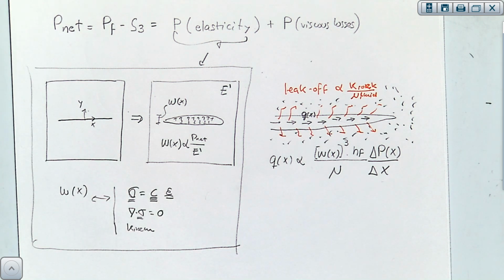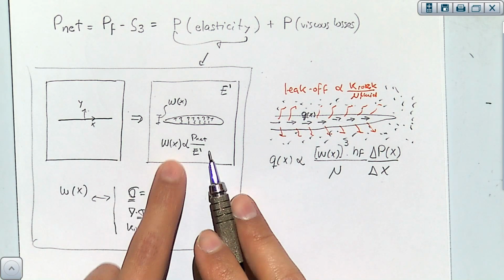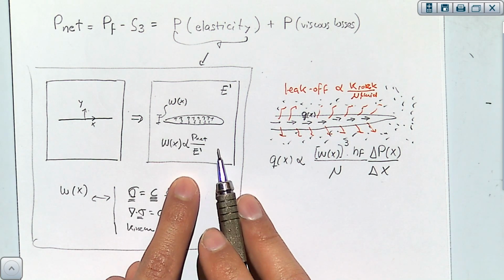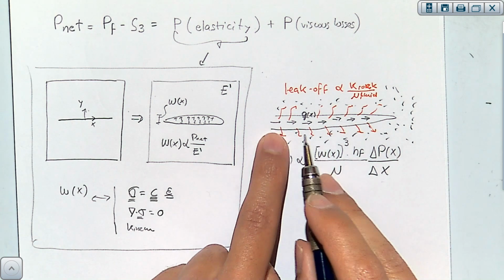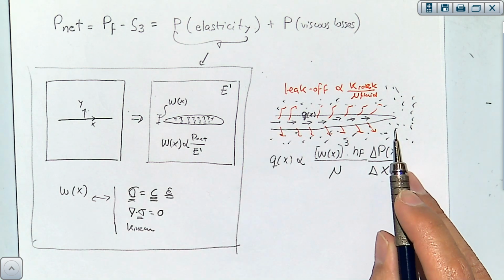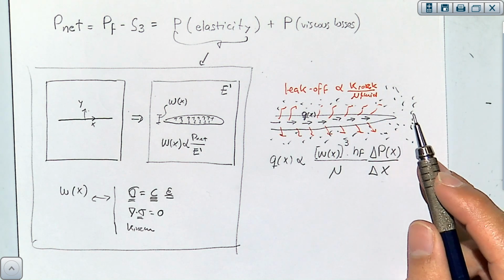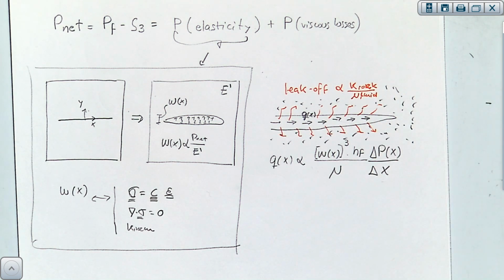When you do a fracture, you have a pump on the surface, usually with several horsepower, so that's energy. Where does the energy go? Okay, energy goes into opening the fracture. This is elastic energy. When you deform a solid and it takes more stress than before, that goes into elastic energy. When you make fluids flow into a fracture and inside the porous medium, that's going to dissipate as a viscous loss.